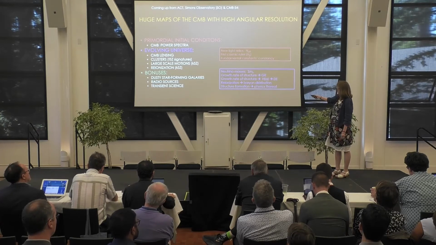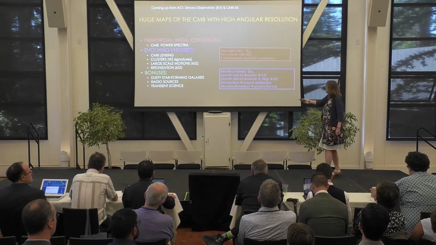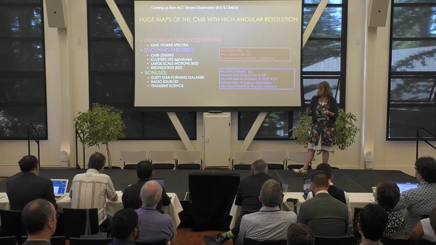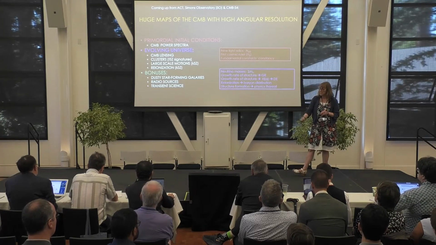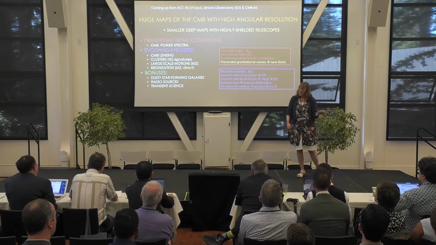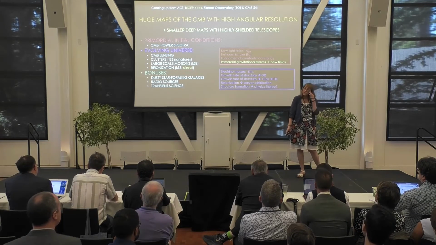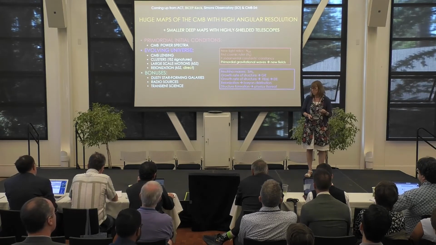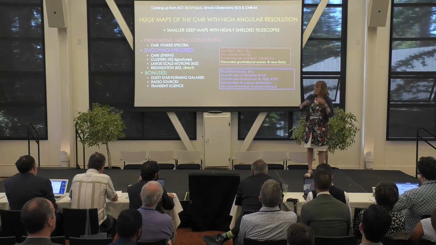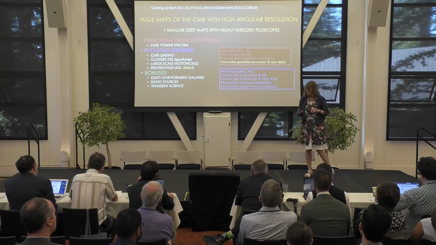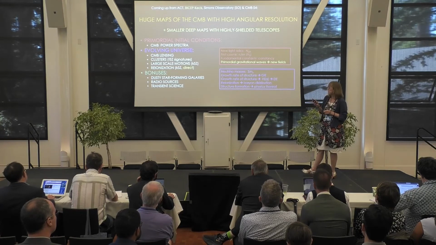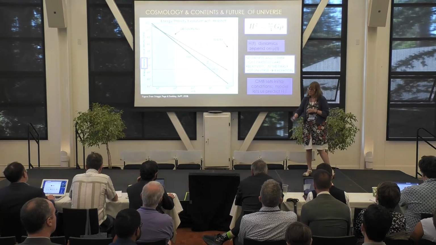And you can understand more about neutrino masses. You can understand the growth rate of structure itself, which tells you something about general relativity. And if you add in one other thing that can be done from the ground, which is you can make very special purpose telescopes that are highly shielded, and I believe that you will hear about that in some of the next talks, then you can also look for this signature from primordial gravitational waves.